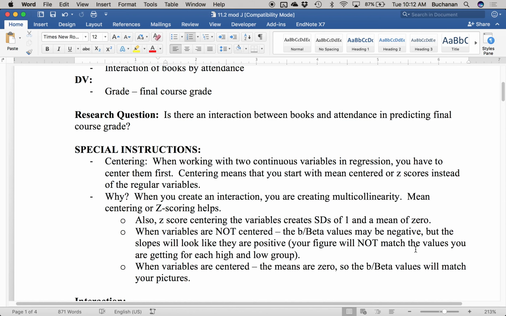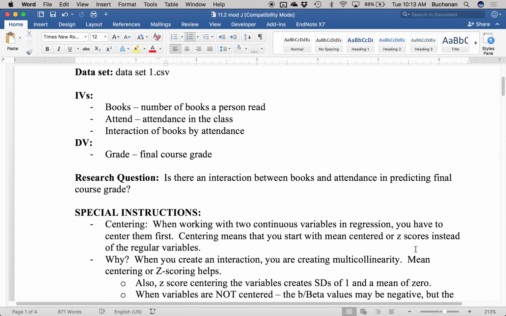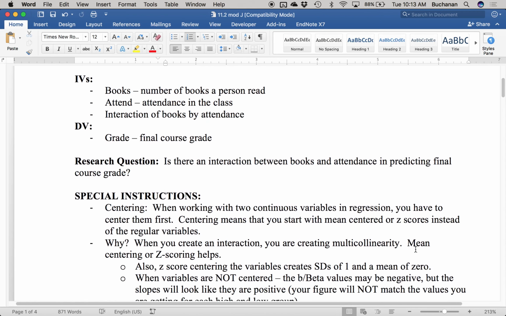One of the big things we have to do is deal with additivity. When you have two predictors in an equation, we are normally concerned that they're not so correlated that we're wasting our time. That's the assumption of additivity, because a bad thing would be multicollinearity, two correlated variables. Now when you add an interaction, all you do is multiply those two variables together. So we're going to take books and multiply it by attendance to get the interaction. Or rather, we're going to make JASP do that, but that's what it's doing.